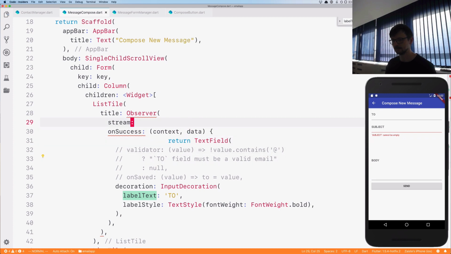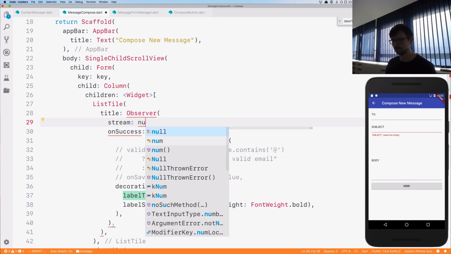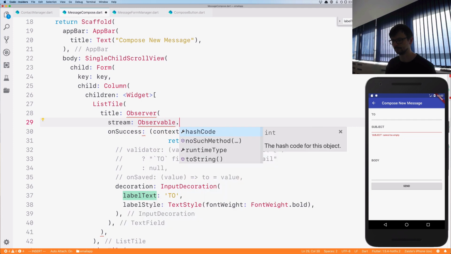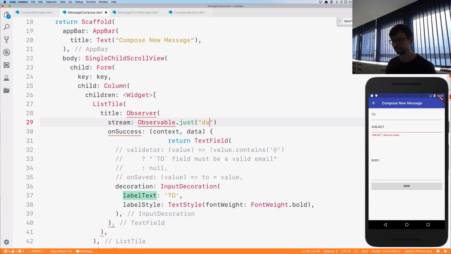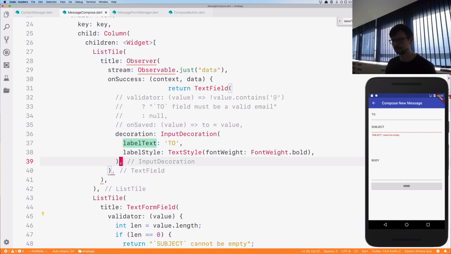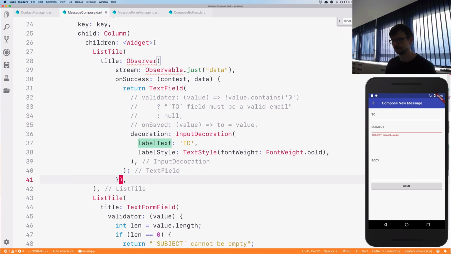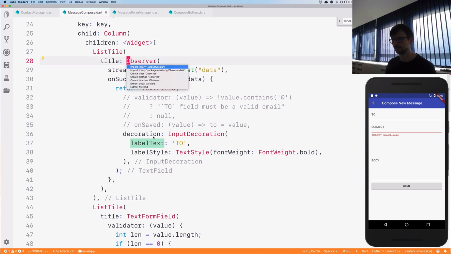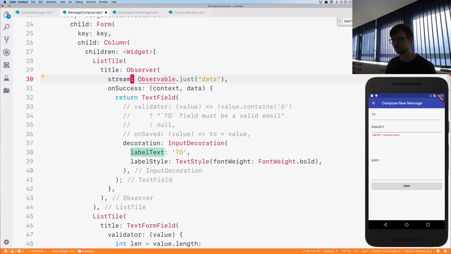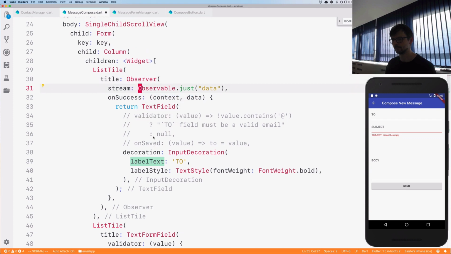like that. So here we will do something like that. It's text field, so I believe. Okay. Done. Okay, so we wrap the text field, we put it inside an observer class.